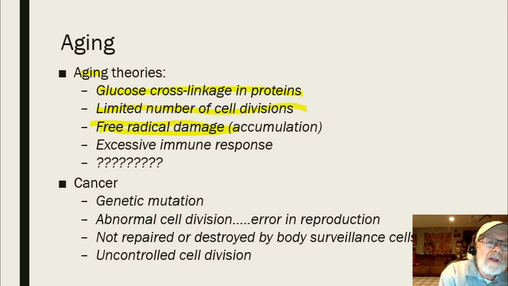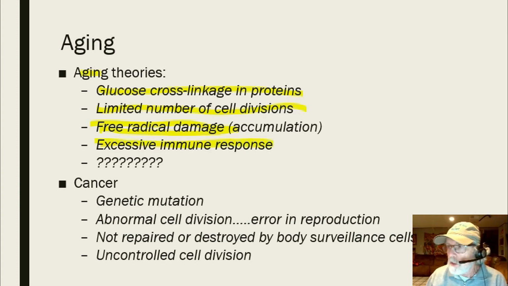Also, we find in older people there's an excessive immune response. Everybody's always complaining of aches and pains and wear and tear. Some of that might just be because of wear and tear of structures like in joints, like the cartilage. Cartilage doesn't replace itself. Cartilage has very few cells, so once it's gone, it's gone. In other places, the immune response changes. It destroys more cells than what really needs to, so it's exaggerated.